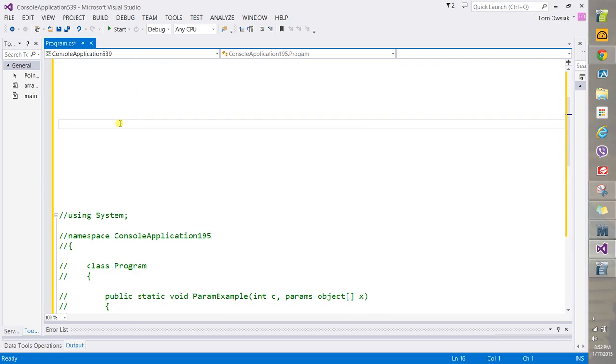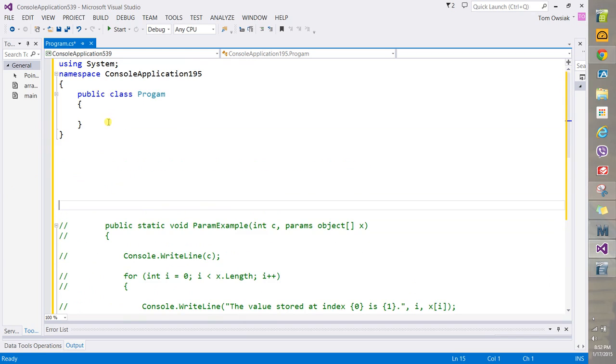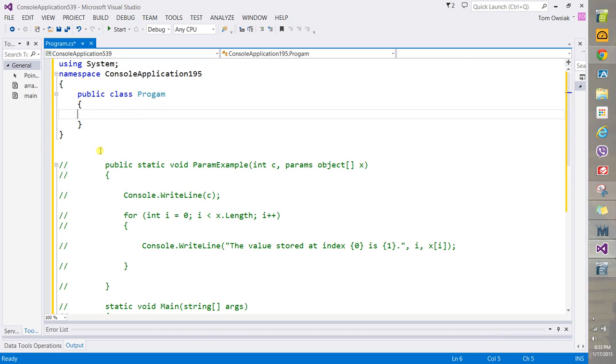Alright, so let's take a look at the code. Let me just delete the stuff that I have. Alright, that's awesome. So now I'm going to type public static void, and you're going to say param example like this. That's the name of our function.